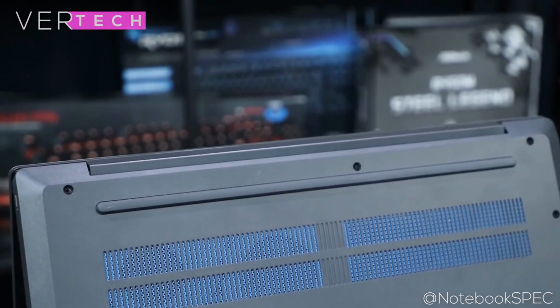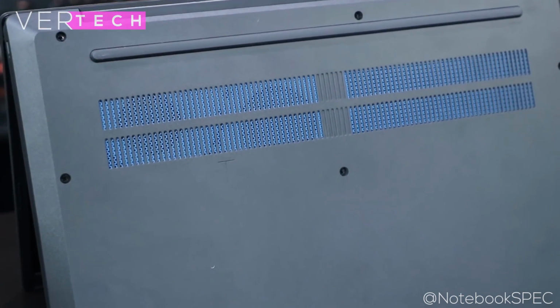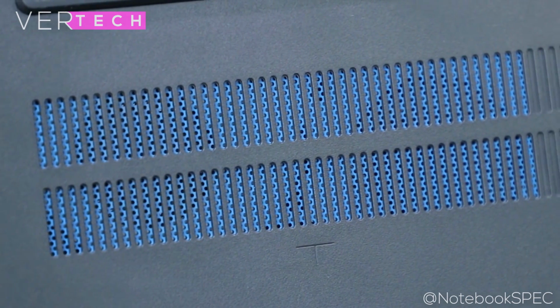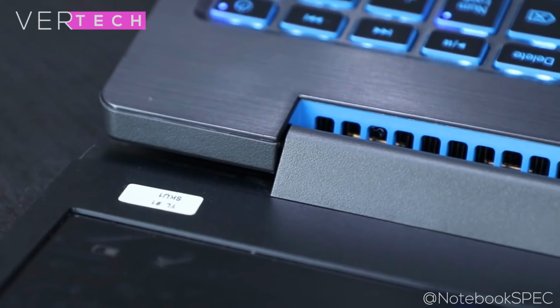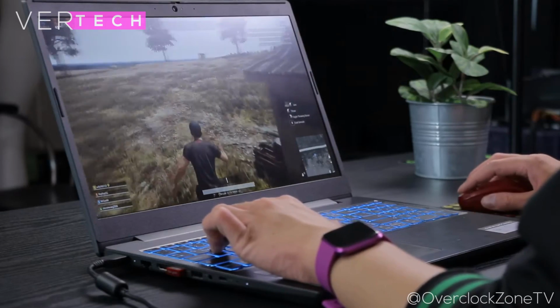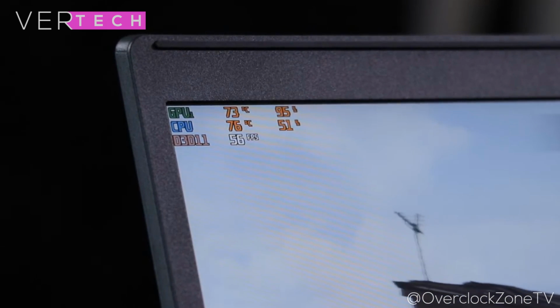The thermals on the laptop are not very good at all. The laptop gets extremely warm to the touch after gaming on it, and because of that, it even begins to throttle as well. This can mostly be blamed on the single exhaust fan and its location that is not optimal for heat dissipation. Therefore, I would recommend you to underclock the CPU just a tiny bit for better thermals and have the laptop in a cooler place at most times.